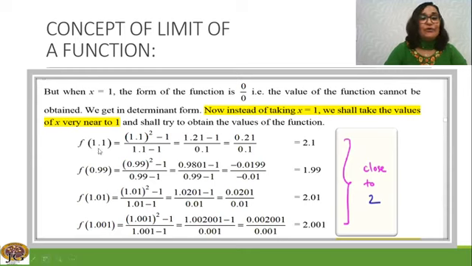Let's look at this number over here, 1.1. What was your exact number of x? 1. What have you taken here? 1.1. Now, what is the difference between 1.1 and 1? The difference is 0.1. This 0.1, the difference between your exact value of x and 1, is known as neighborhood. What is known as neighborhood? Okay, a simple question. Let's talk about it.